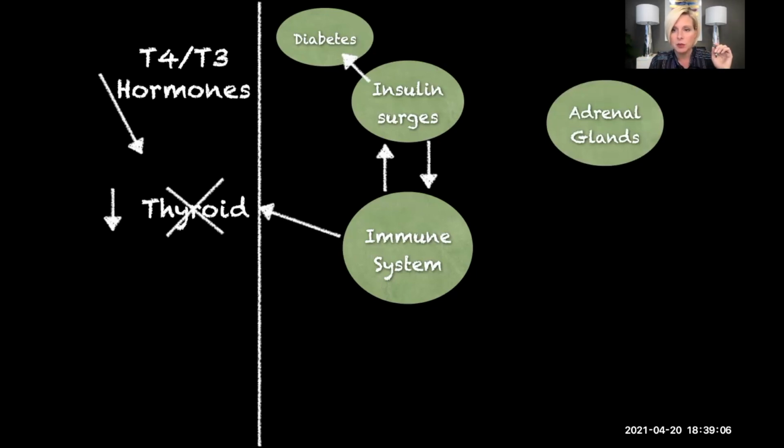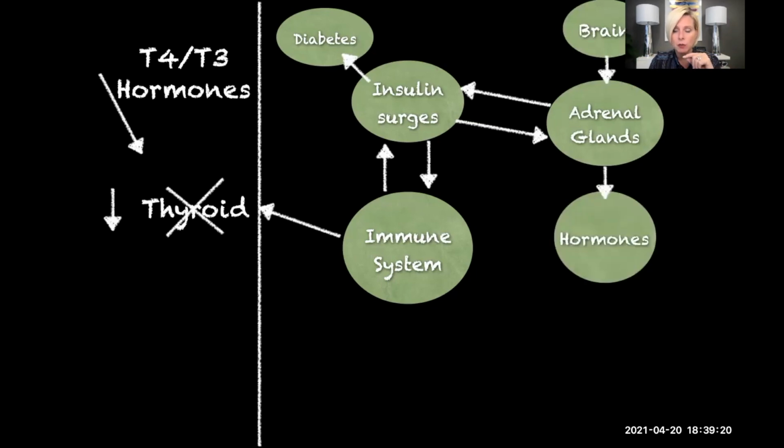Now, the other thing we have to really look at are the adrenal glands and how well you're handling stress. Adrenal glands help you balance your blood sugar. They help you with your brain function. They help you with your hormones, and any kind of estrogen surges or testosterone surges stimulate the immune system to attack the thyroid. So absolutely, your hormonal balance is directly related to immune function and thyroid function as well.